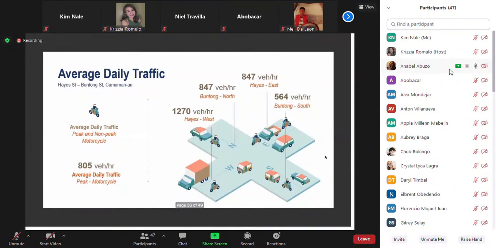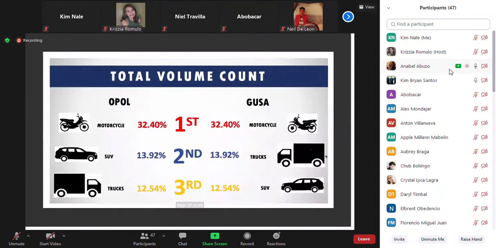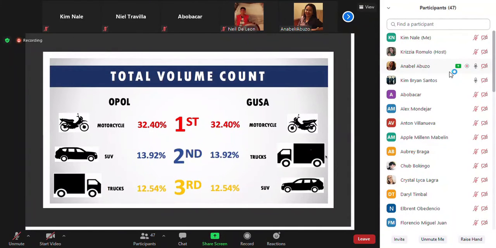Okay, this is for intersection, no? So gibutang niya asang north, south, east, west, and that's important. That shows nga sa surveying palang application paingon sa transportation engineering profession, kabalo ka sa imong gibuhat because makita sa imong graph. Okay, this is a survey count with presentation of drawings of pictures, no? This is okay para masabtan.